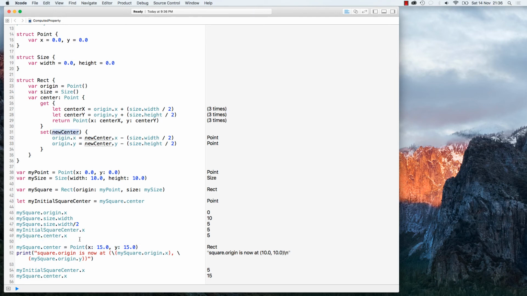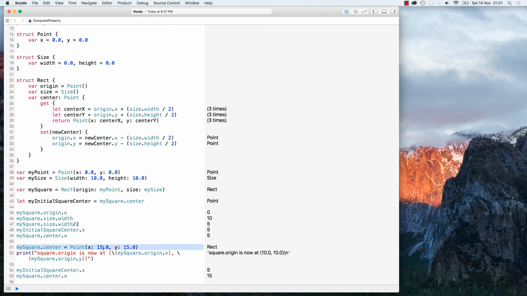New center is going to receive this point. So new center is going to have 15, and then size.width, we know the size is 10, divided by 2, that is 5.